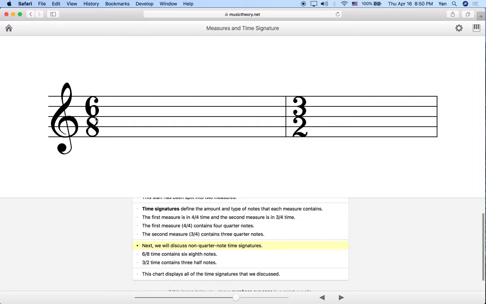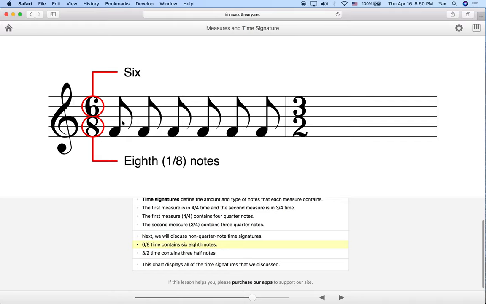So each beat is an 8th note. And we have 6 beats. So 6 8th notes. To be more specific here, that doesn't necessarily mean that there are 6 beats in this bar, actually. In reality, 6/8 has 2 beats, which would be 1 and 2 and. But the way we can figure out how much we can put in each bar in a 6/8 is that we take 6 8th notes.